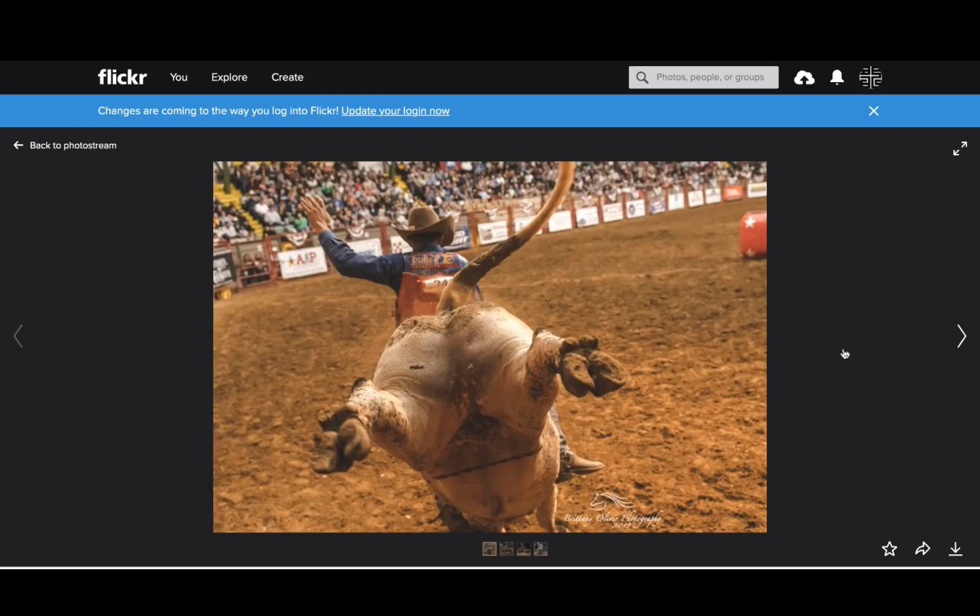So I shoot bulls from the back of the chutes, maybe one day per rodeo that I go to. The reason I do that is because good bulls will jump out of the chute and right away they'll start turning back towards the chute. Then they'll get into a spin and they'll be within, I don't know, 5 or 7 feet of where the chute is. Whereas if you try to shoot horses from the back, the pictures end up looking like this, because once the horse comes out of the chute, they're gone. Most of them are not going to turn. They're just going to buck straight away from you or to one side or the other. And this is the most that you're going to get.